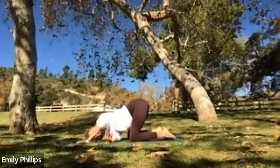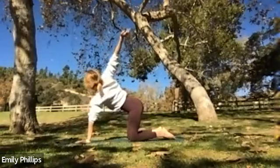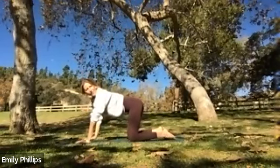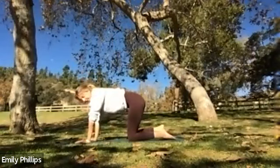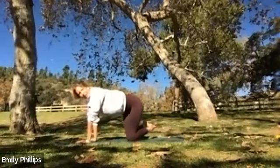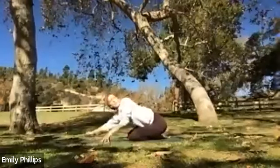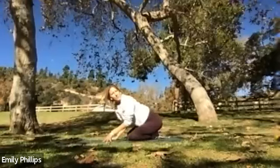Good. We'll push down in your left hand. You'll wave that right arm high. And then exhale, right hand will come down to the mat. Take this on the other side. Thighs come together. This time, just lift the tops of your feet. Swing them to the right. Good. Take your hips towards your heels. And then reach toward that top right corner of the mat.